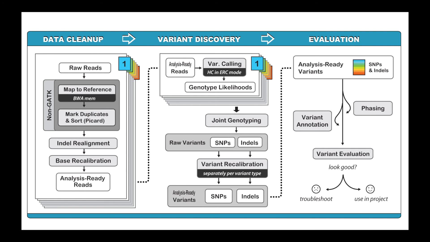So we're going to go over GATK's pathway for this today. This is the overall pathway, and we're going to end video one by showing you that they have a lot of different programs we're going to be running. Each of those programs is trying to correct for some sort of technical error, or trying to allow you to determine what level of false positives and true positives you want.